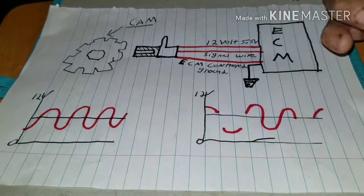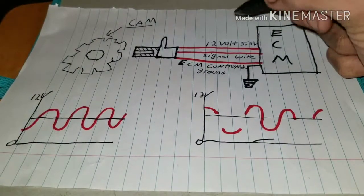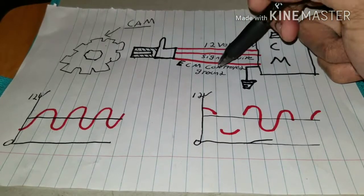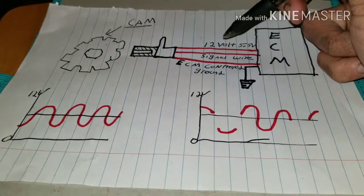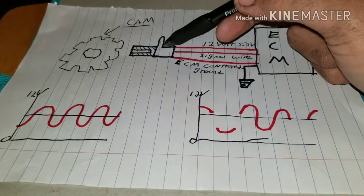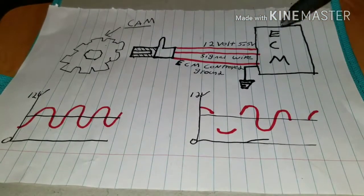So basically I just want to show you guys how things work before I go any further. This is a 12 volt reference to your cam sensor. This is a signal wire, and this is your ECM controlled ground. So your 12 volt or 5.5 goes to your crank sensor, your cam sensor, and then you have a signal that comes out of this and goes to your ECM.